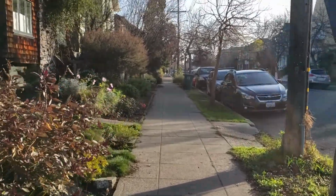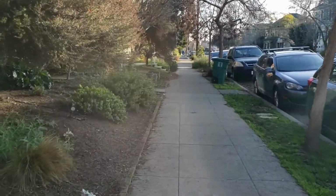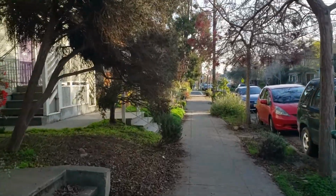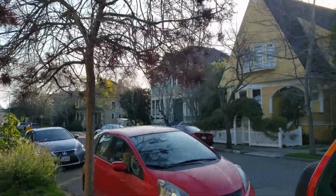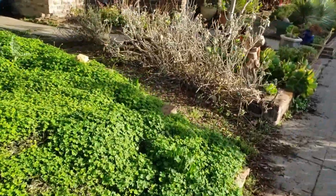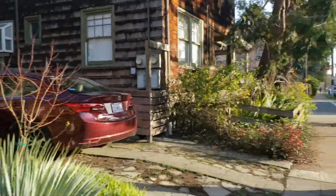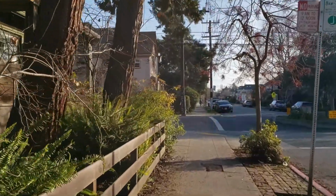I wonder if throughout this video you can see the shadows change at all. We weren't out for very long, but I love to watch the lighting change throughout the day. That yellow house on the right is very cute to me. And whenever I see a bed of leaves like that, I just want to jump in. There's so many unique houses here to look at.